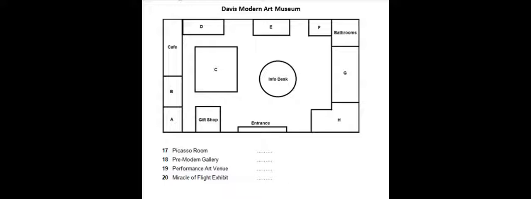All right, well, the museum is not terribly large, but let me give you a quick layout of the museum, specifically where you can find the four most popular exhibits. I recommend starting with the Picasso Room. You really can't miss it since it's straight in front of you as you walk through the front door, just past the information desk. Then I would suggest spending some time in the Pre-Modern Gallery, where you can learn about some of the art movements that led to modernism. You can find it across from the cafe, which is over on the far left wall of the museum.